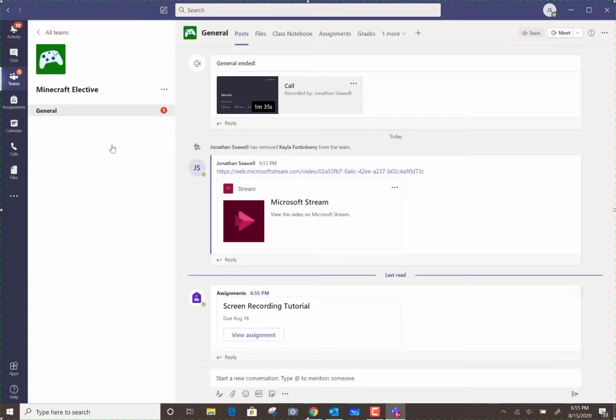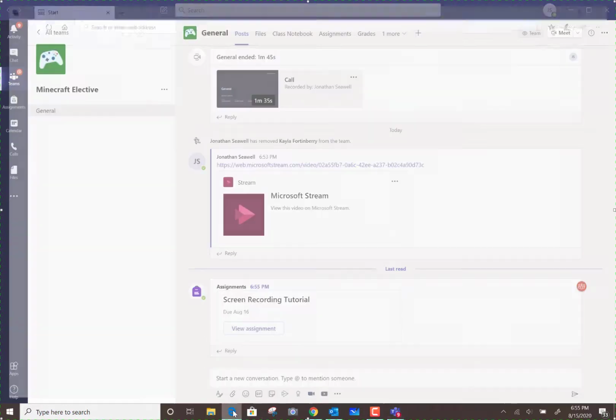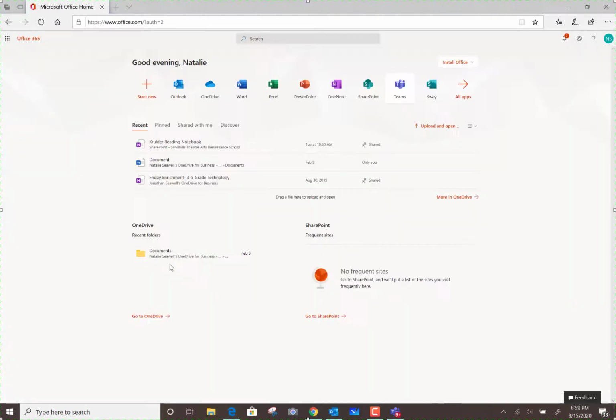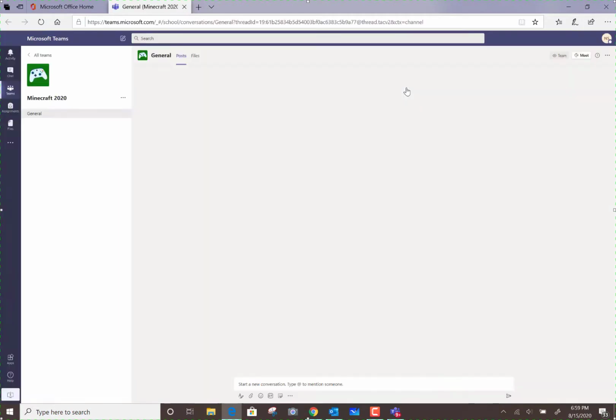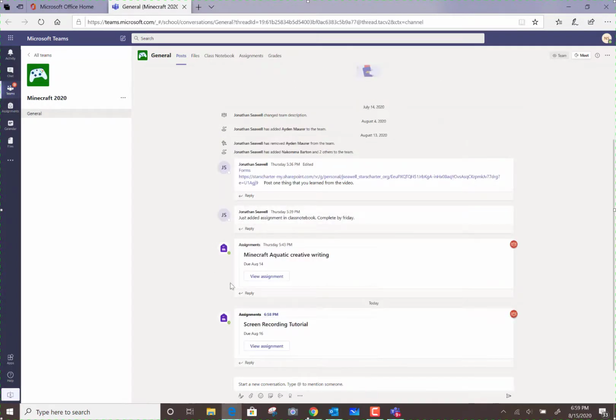Okay, so let's look at that from the post section. There you go, you see the assignment. Okay, now I'm going to pull it up from a student's point of view, just so you can see that real quick. Okay, so here I am in Natalie's account. I'm going to open her Teams up, and put it in her Minecraft 2020 thing, team rather.